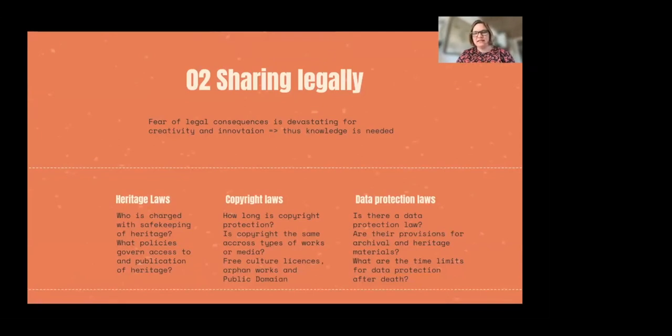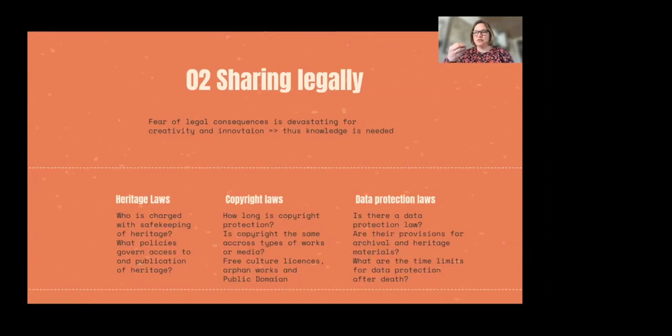And it's really a problem because the fear of legal consequences is hurting creativity and it's hurting innovation. When people have fear, they are not going to be creative, they're not going to be innovative. We see it both inside the institutions and outside of the institutions.